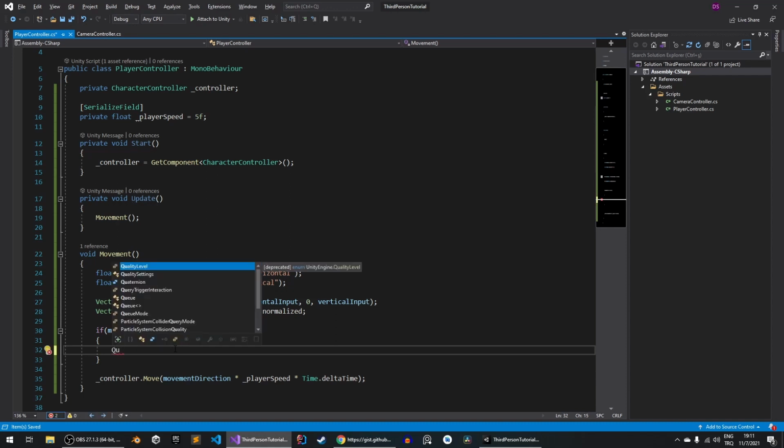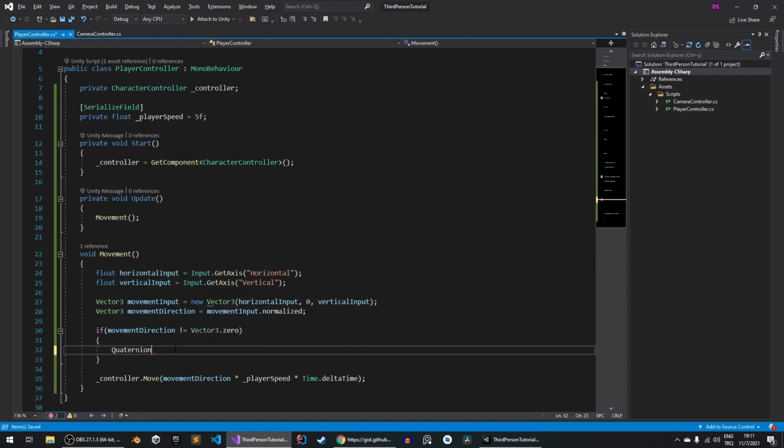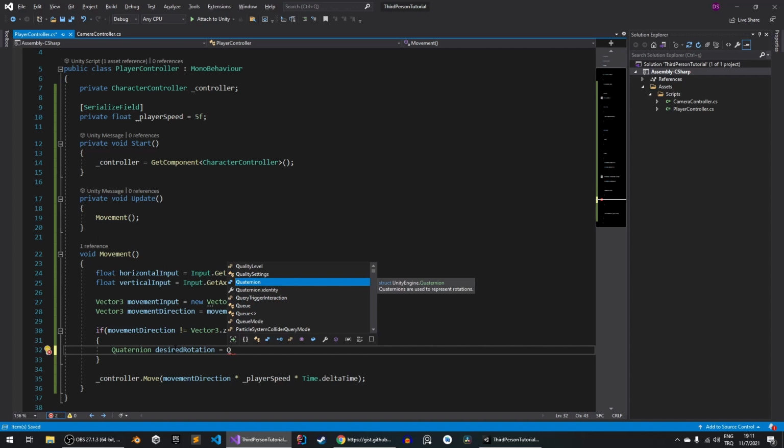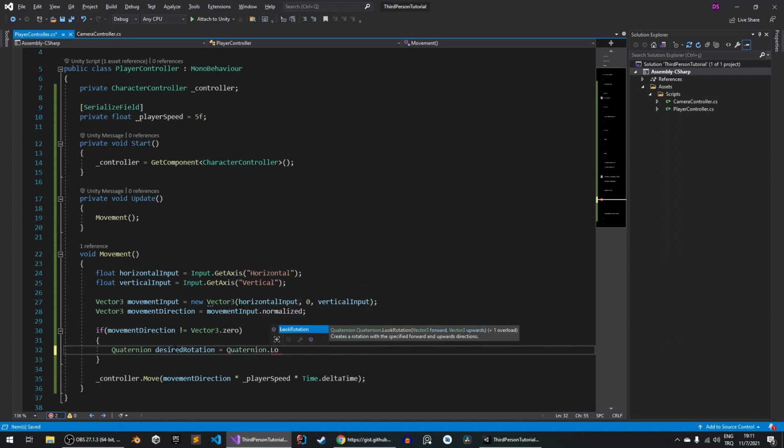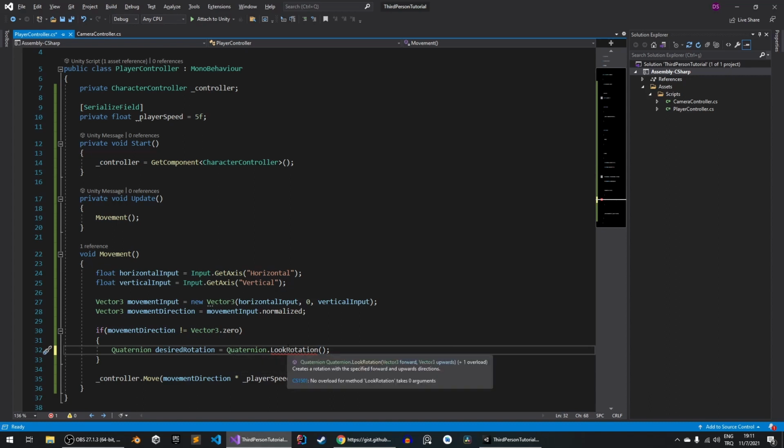So we're going to create a quaternion, in other words, a rotation. This will be our desired rotation. And we are going to use the LookRotation method from the Quaternion library. As you can see, it creates a rotation with the specified forward and upwards directions. So it basically rotates a vector around the upward vector.